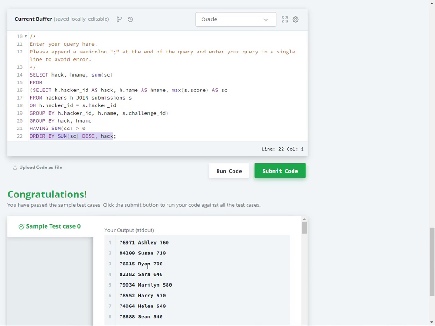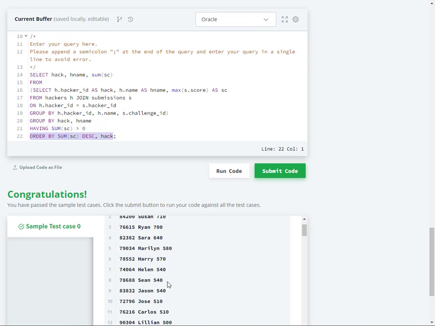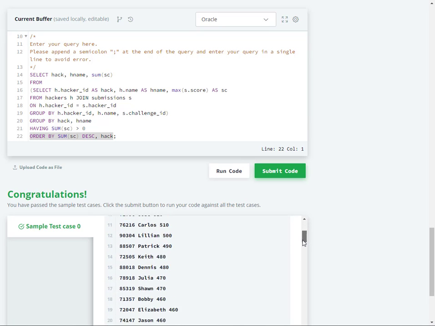And then if two had the same score, we ordered them by hacker ID. So several scored 540. So we look at hacker ID. It wanted hacker ID in ascending order, so it went from 74,000 to 83,000 is what the directions were saying.